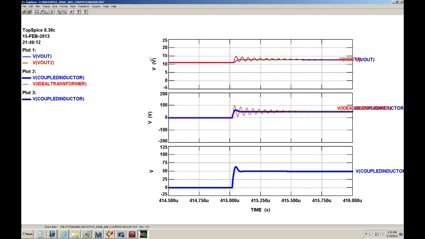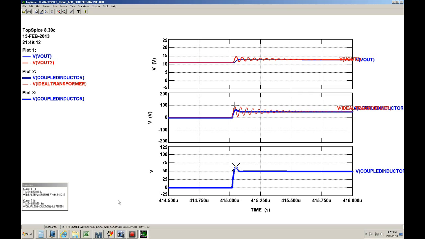And the other added benefit is that now the voltage, instead of going all the way to 96, as it was going up here, now the voltage at the drain only rises to 62, which is a big savings in drain. In other words, you have more safety margin.